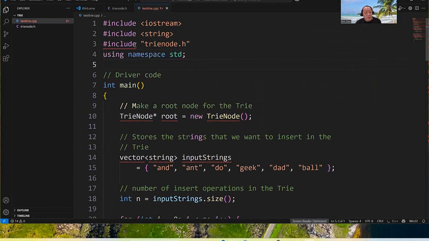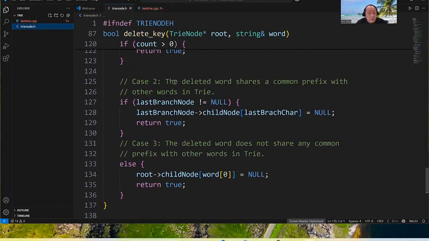Okay, this portion is to include try node.h. So right here, this one.